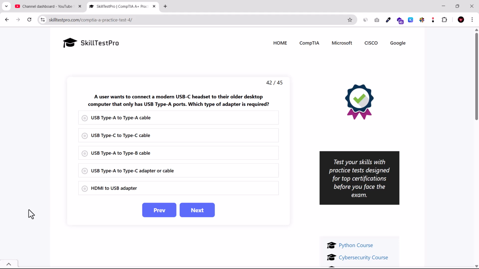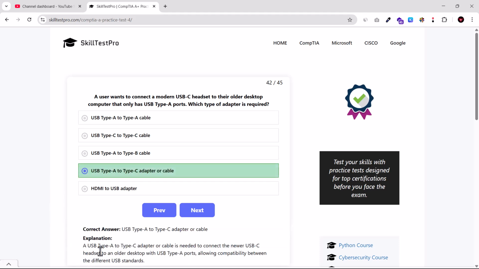And here the correct answer is USB Type-A to Type-C adapter or cable, as it is needed to connect the newer USB-C headset to an older desktop with USB Type-A ports, allowing compatibility between the different USB standards.